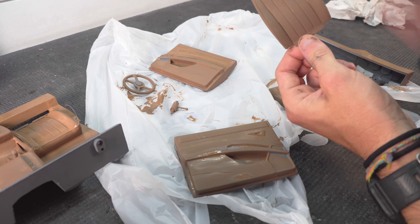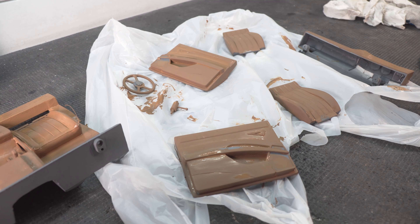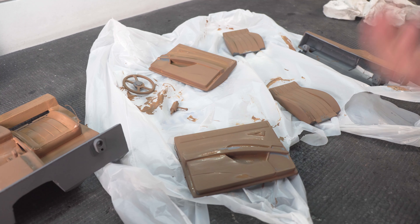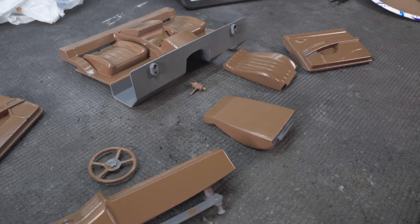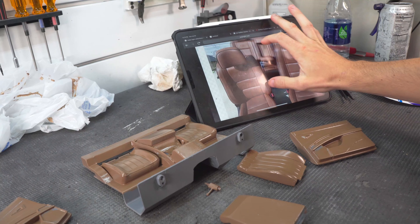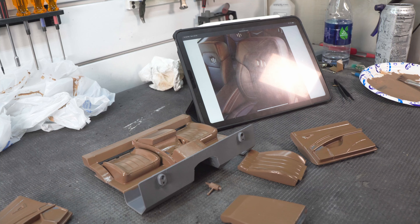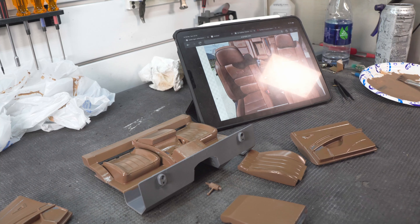While that dries, I want to answer a question I know I'm going to get in the comments: why am I painting this with a brush instead of airbrushing? The main reason is because of the super fine details. When I get into the other colors I don't want to have to be taping up a whole bunch - it would take a lot of tape and very good masking skills. The other thing is the brushes are actually going to help give me that leather texture I'm looking for. This first coat we want kind of smooth, and you can barely see any brush strokes - once we put a coat of clear on and start layering the other colors, you won't see any brush strokes at all.